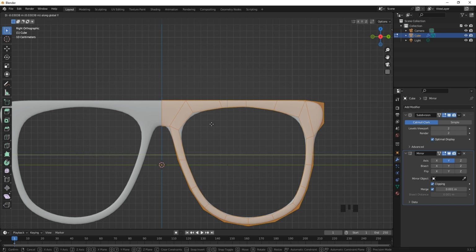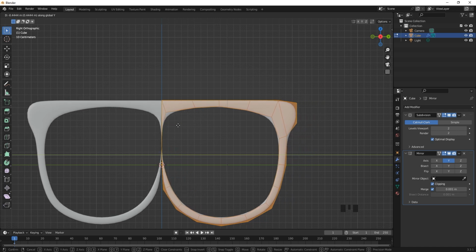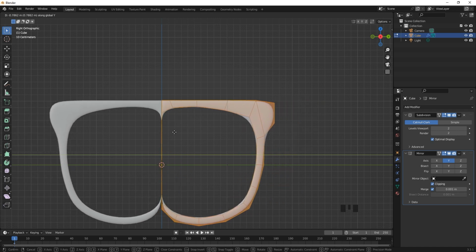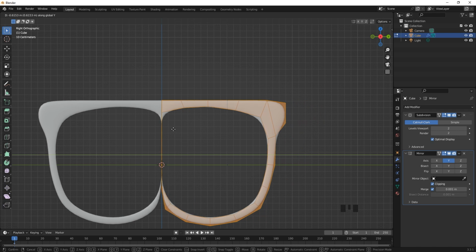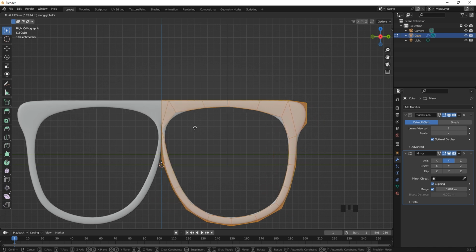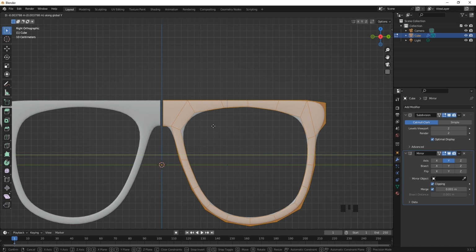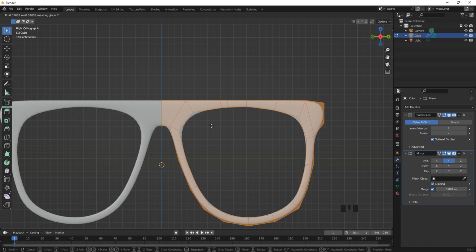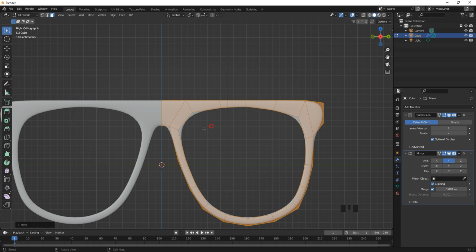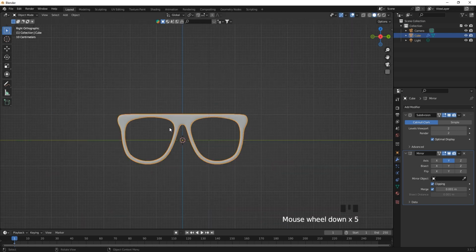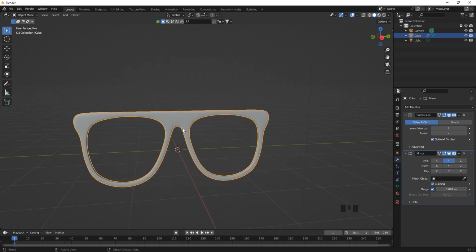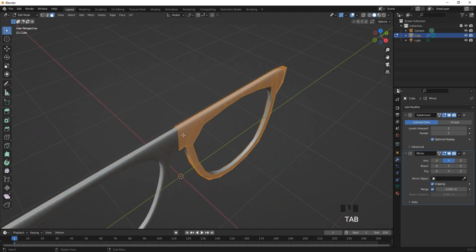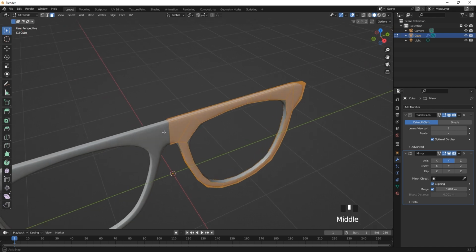Okay, and this is the function of the clipping. They don't go through each other like crossing each other's path. They just feel like being submerged at some point. So we need to just make it slightly into each other. All right, so when you go out of edit mode to object mode, we already have our frame. We are going to work on this part here to make it go down a little.